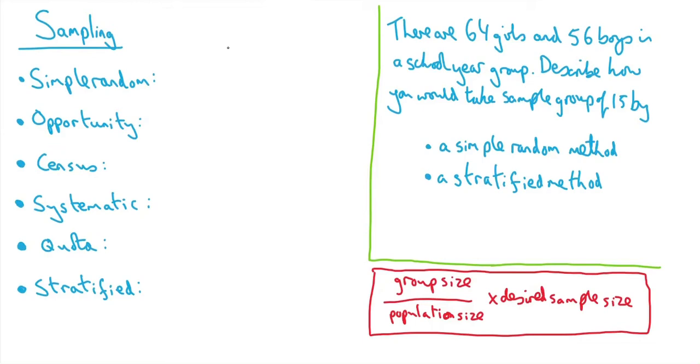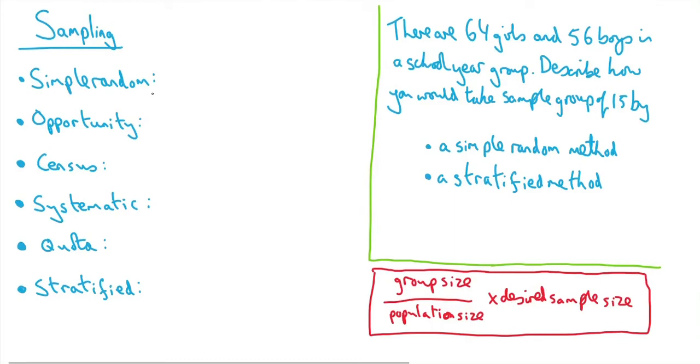But still, there may just be part of a question saying, what method did they use to get this data? Or what are the advantages and disadvantages of this method? And so in order to answer these, you nevertheless need to be familiar with the different methods available. With that in mind, let's just go through them now.